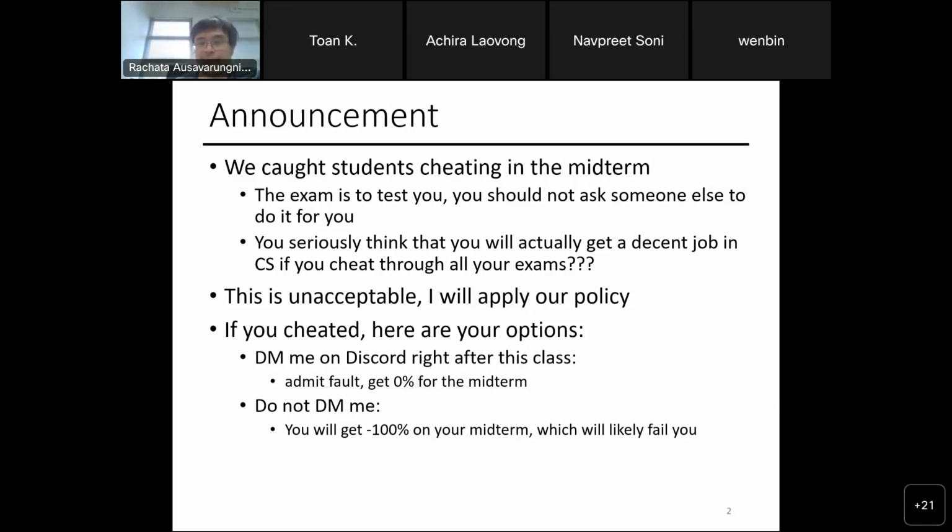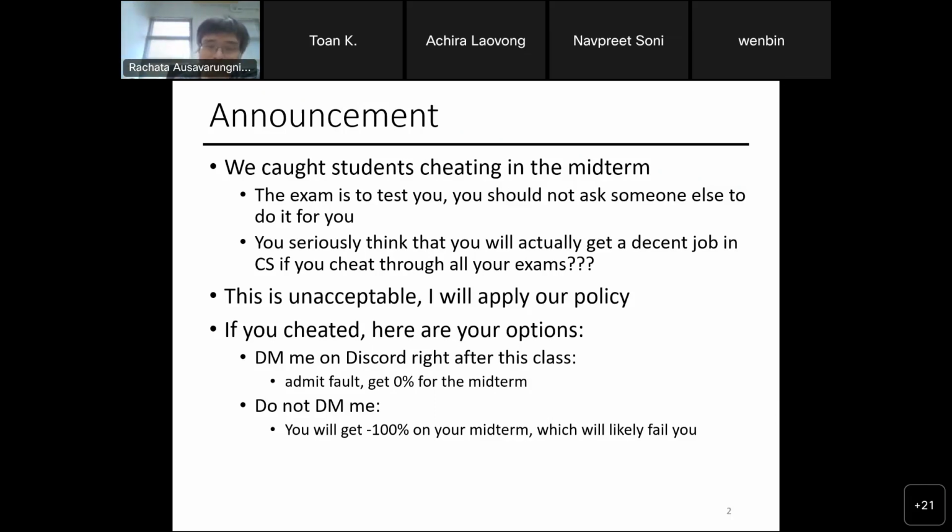If you cheated on the exam and you DM me on Discord saying, "Hey Ajahn, I'm sorry, I cheated on the exam on this part and that part," you admit the fault, you get 0 for your midterm. If not, we'll apply the standard policy that I have, which is negative 100% on your midterm, which will fail you because we already know who cheated.